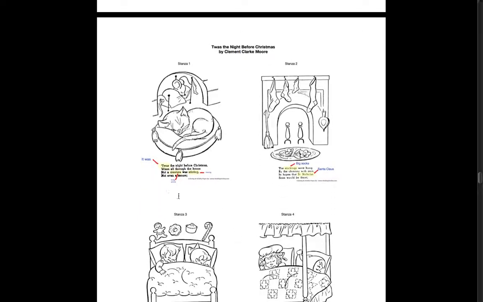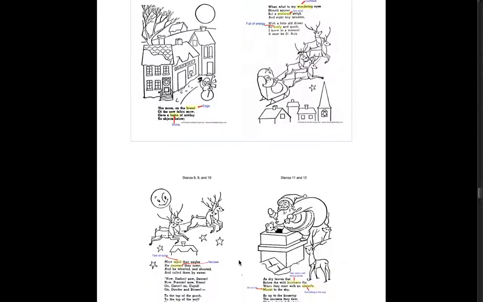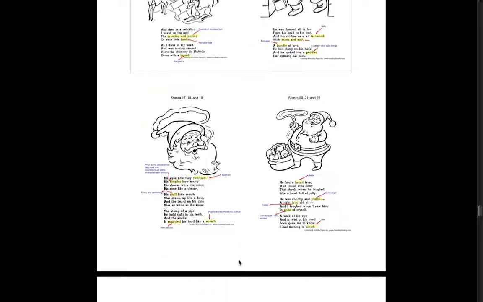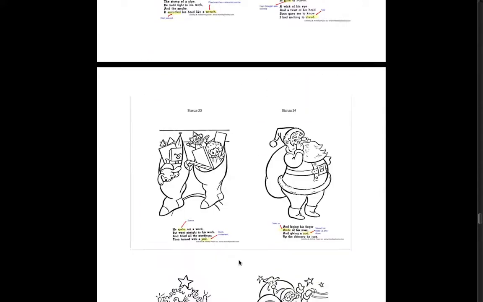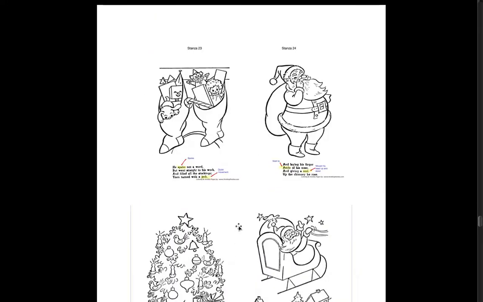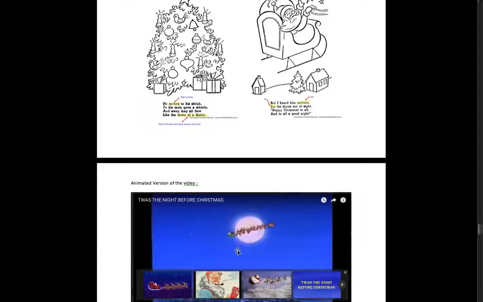So underneath each of these stanzas, they are going to write one sentence that paraphrases the main idea or what event happens in that stanza. So you can see it goes through the whole book, but it breaks it down into smaller chunks. And the paraphrasing and the reading of these would be pair work.